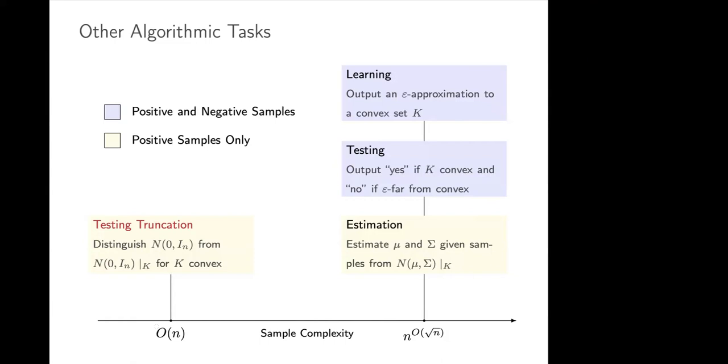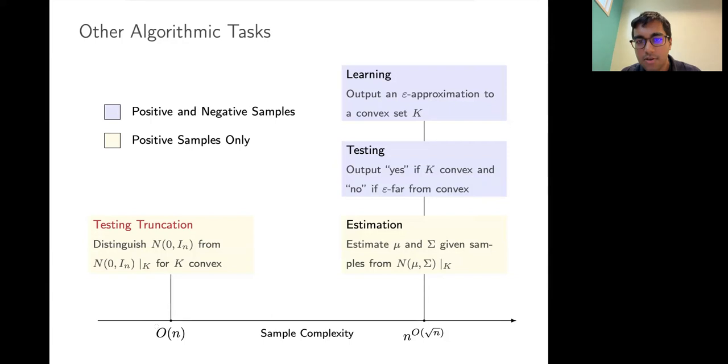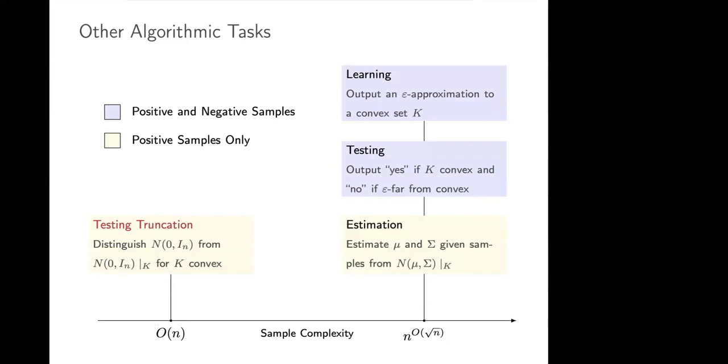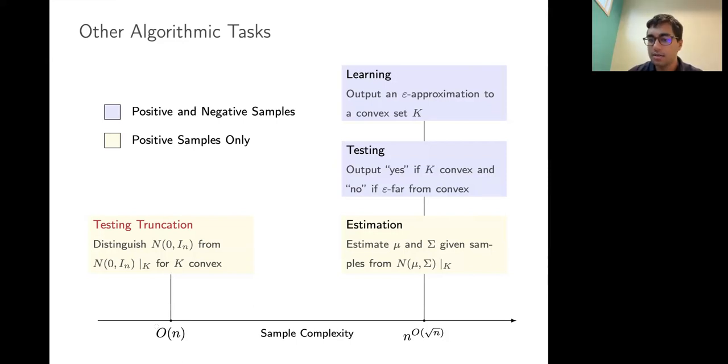Shivam, quick question. These are upper bounds only, or are they known to be tight? So for learning, it's known to be tight. For testing, in terms of sample complexity, it is tight. But if you had query access, so if you could pick the points you're querying, then it's not known. Got it, thanks. And for the estimation, it's known to be tight. Good question, thanks, Sean. Right, great. So there's a stark gap, 2 to the root n versus linear in n samples. So that's already kind of interesting.